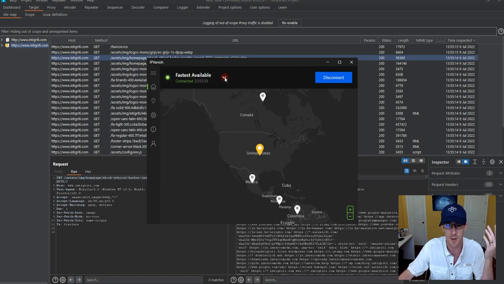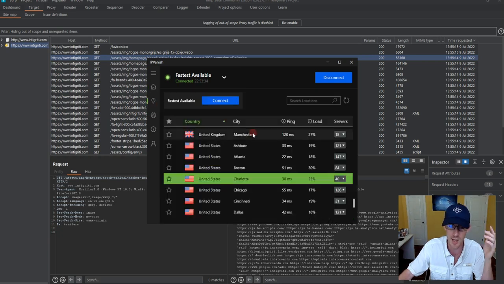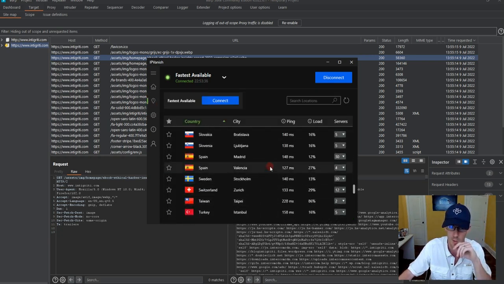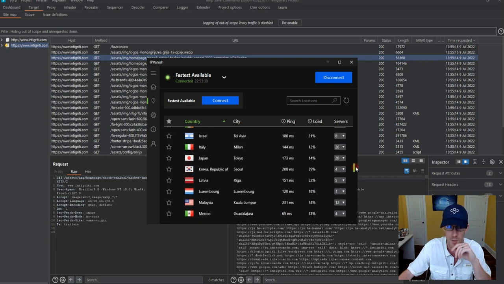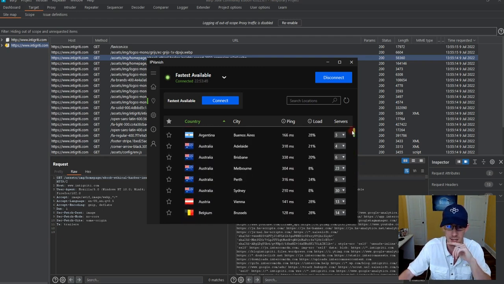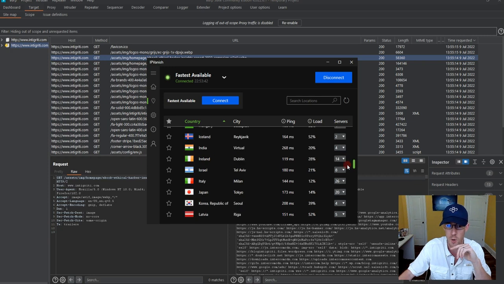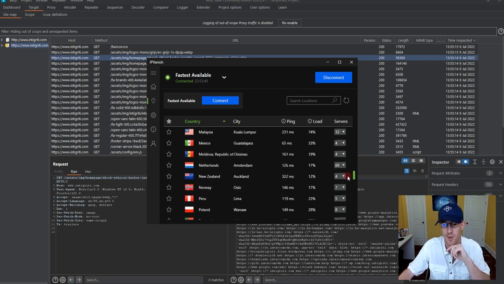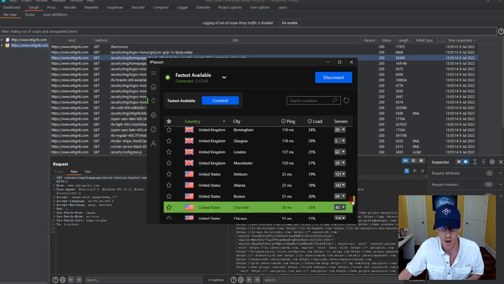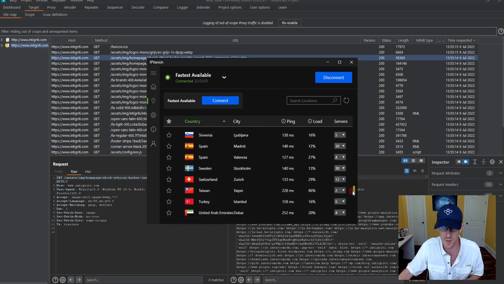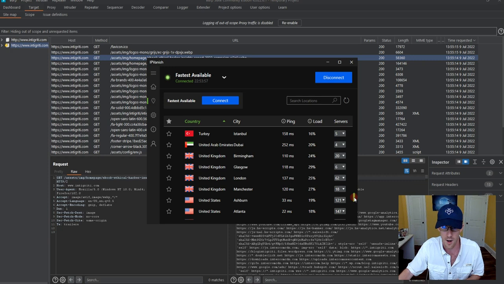The cool thing that I wanted to show you is that if you need to be in a different country or a different part of the world, it's literally as simple as just clicking a country and a city and clicking connect, and you have suddenly moved across the world to a different IP address, and you will appear as though you are at that IP address. As you can see, there's just an absolute ton of servers. Sweden has 30 different servers you can connect to by itself. Switzerland has 12.